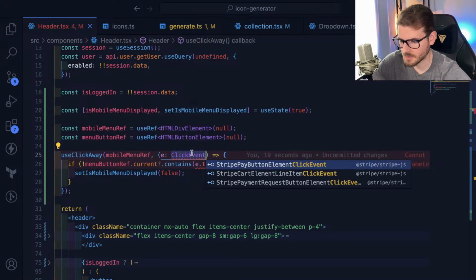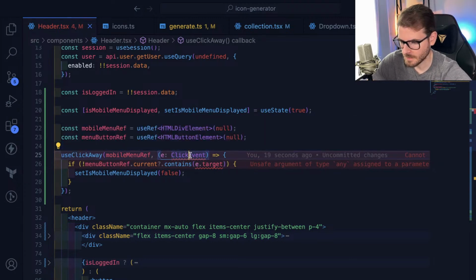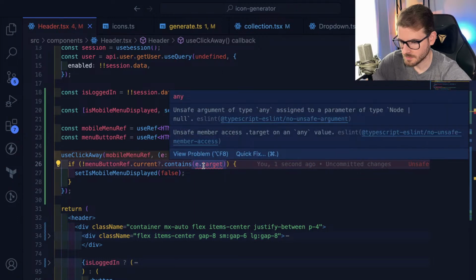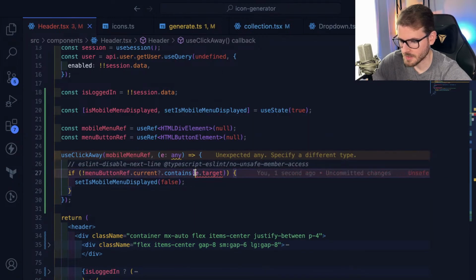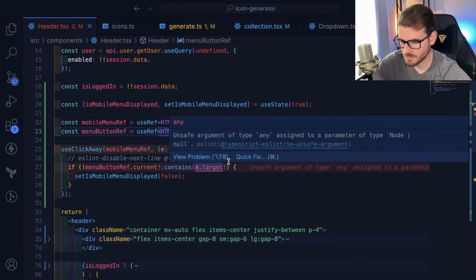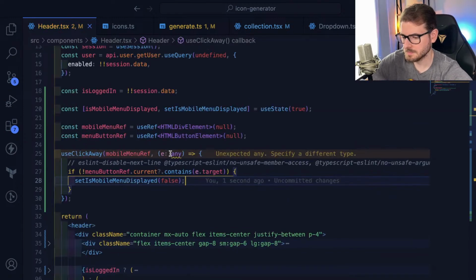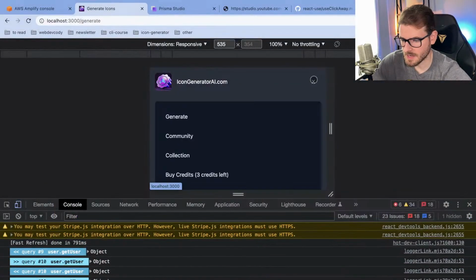Not find click event. When in doubt, throw in any, whatever. And then I will just do this for that line for right now, and we'll fix it later. What is this still complaining about? All right, anyway, we got this working.